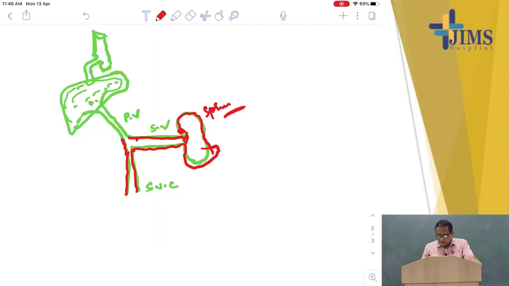Now you see, this is the spleen. This is the splenic vein, and this is the superior mesenteric vein. This is the splenic vein. This is the vein from the lower GI tract. Now there is a combination of these two. This vein unites here, and this forms the portal vein, and then the portal vein divides inside the liver, and then ramification forms the hepatic vein, and it then drains into the inferior vena cava.